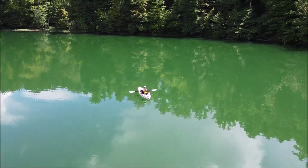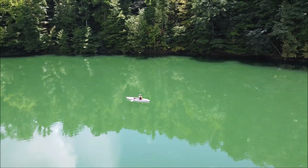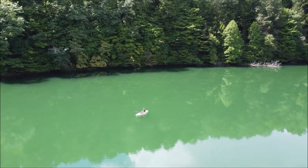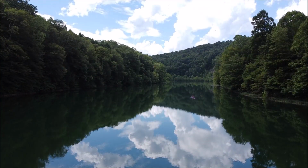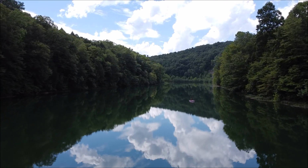Something that surprised me is the fact that the wind from the drone's propeller can cause the kayak to rotate. The first time I tried landing while I was on the water, I brought the drone down low in front of the kayak, then flew it closer to me at that altitude. When the drone moved over the bow of the kayak, it started rotating. It was only a little, but when you're trying to land a drone in one hand while working the controls with the other, every bit of motion matters.